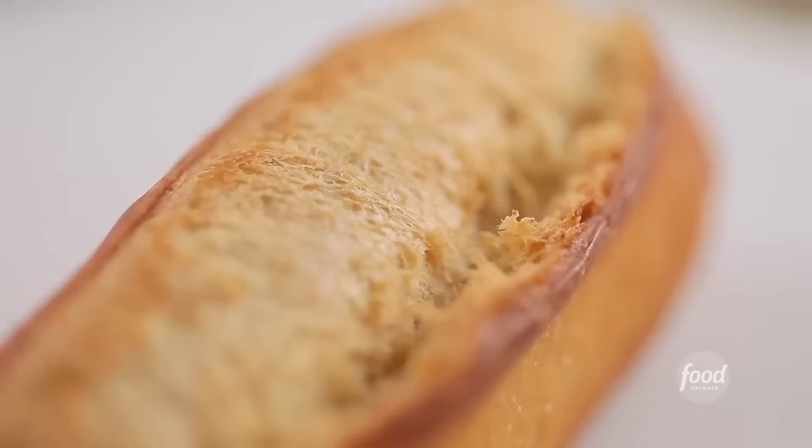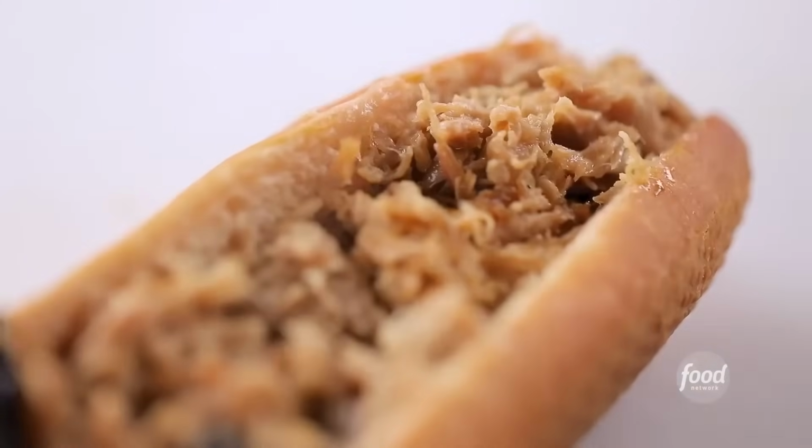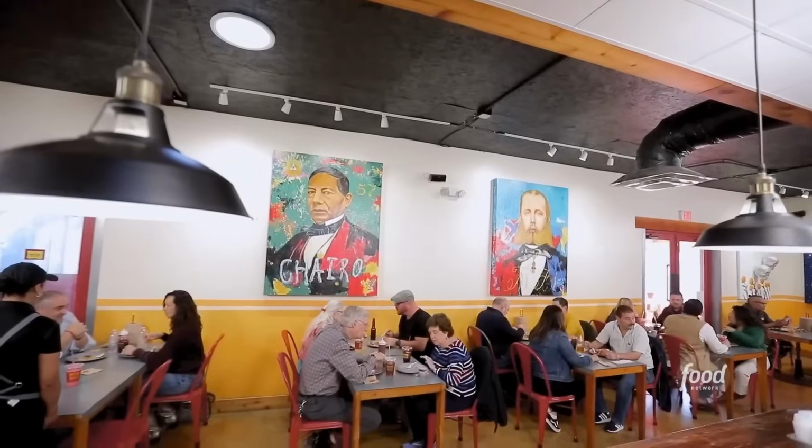I just kept eating the bread. I mean, I've had great bread, seen great bakeries, but that right there, it's the best. I mean, it is the best. The carnitas are amazing. Every morning when you come in here, you smell the meat and you smell the bread. It's absolutely a work of art, I'm being honest.